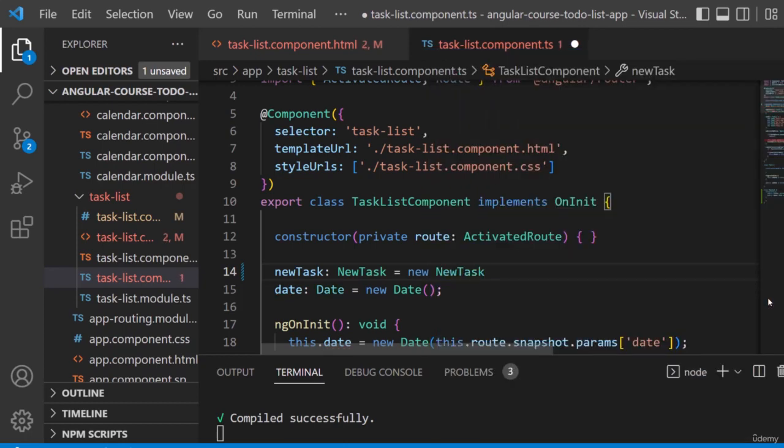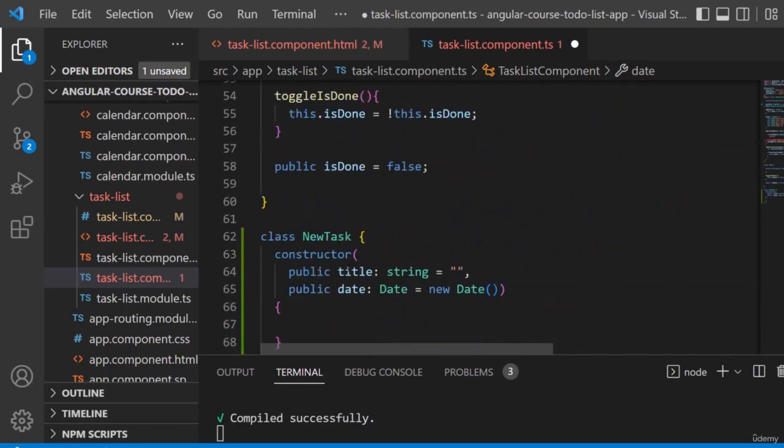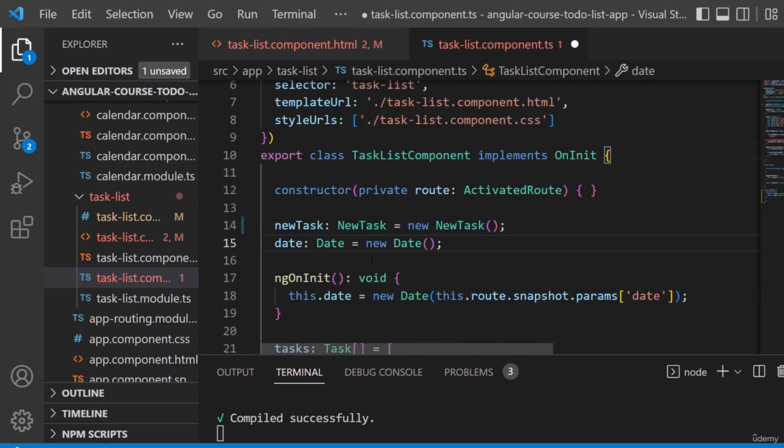So this is a common behavior of what you want to do in Angular. Only for the purpose of creating something new, you can go ahead and create a class like NewTask, right? And then create a constructor for that. And here we got the field. So right now, or in the older version of the application, we just had the title, but now we also have a date. So it's a more complex object, right? So this is why we now have that NewTask.